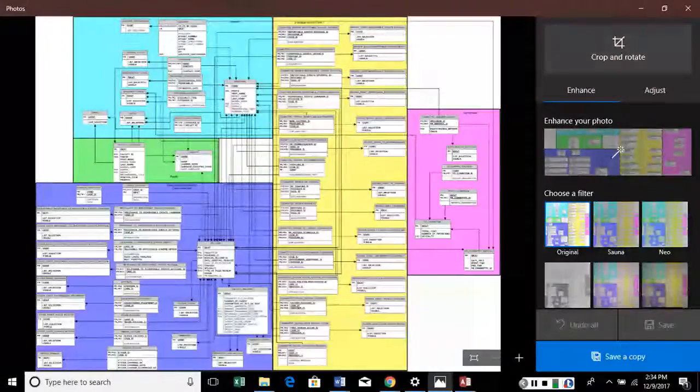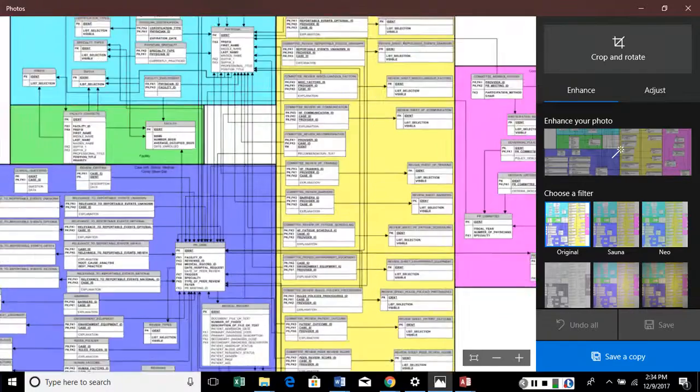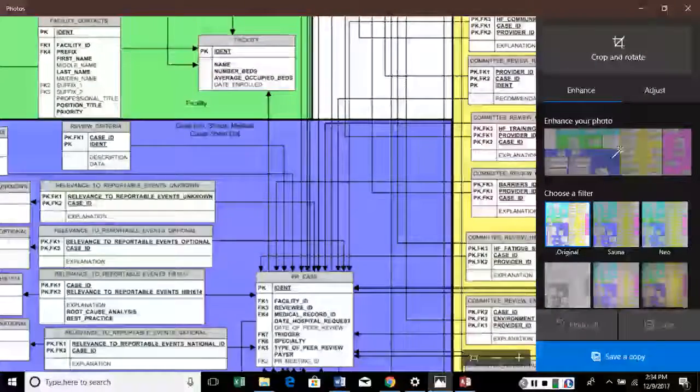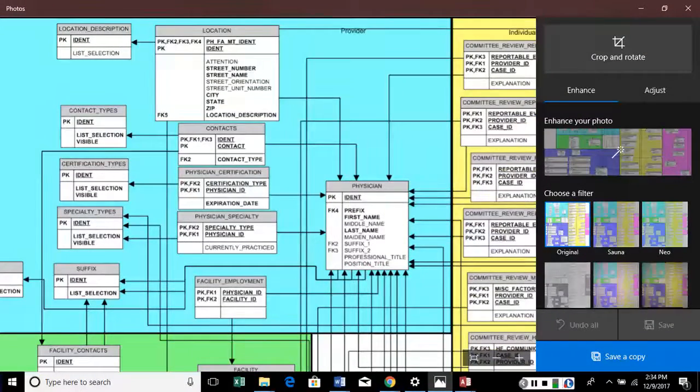When I was in graduate school, I was the student lead on a project that was building a system for the Rural and Community Health Initiative at A&M. And this is the entity relationship diagram from that. So as we zoom in, you'll see that we have case information here. We have a facility. We have a provider.